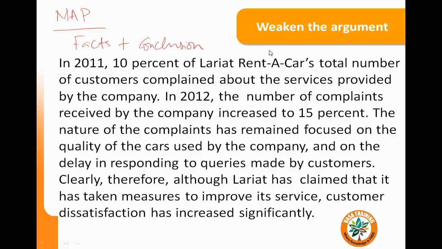And remember, this is often at the end. It often contains words such as clearly and therefore. So we already really know which part we need to weaken. But let's look at the factual part first, just to make sure that we see the conclusion within the context of the evidence that the author is giving us.